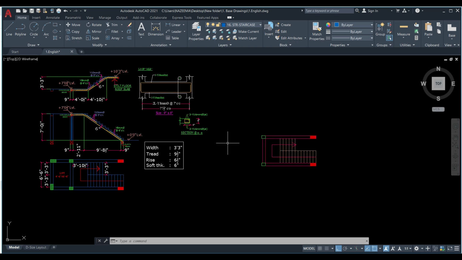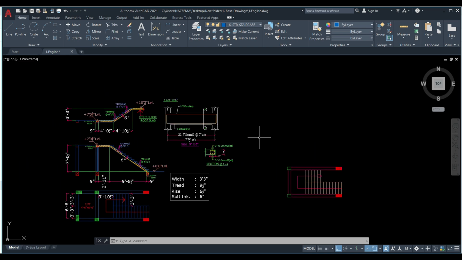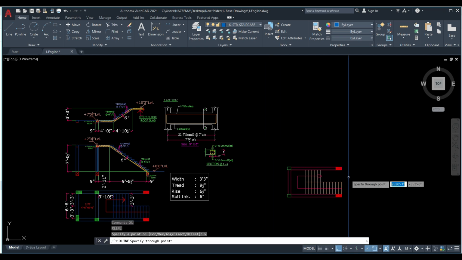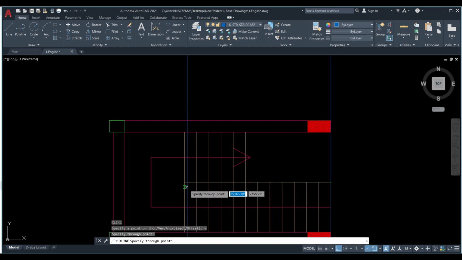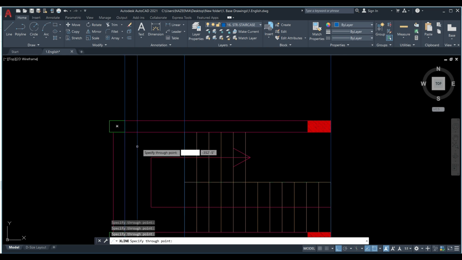So how do I start drawing this? We have to go for the Excel command. Excel, go for vertical command, and I have to mark three things first. What are those three things? I have to mark the start of my staircase, then the start of my mid landing beam and the end of my mid landing beam. After the mid landing beam, if you have a concealed or hidden beam, you have to show that as well. In the video that I will attach, you can see the hidden beam over there.